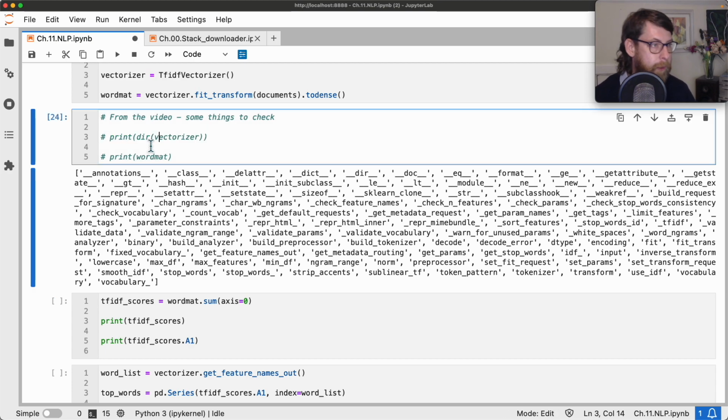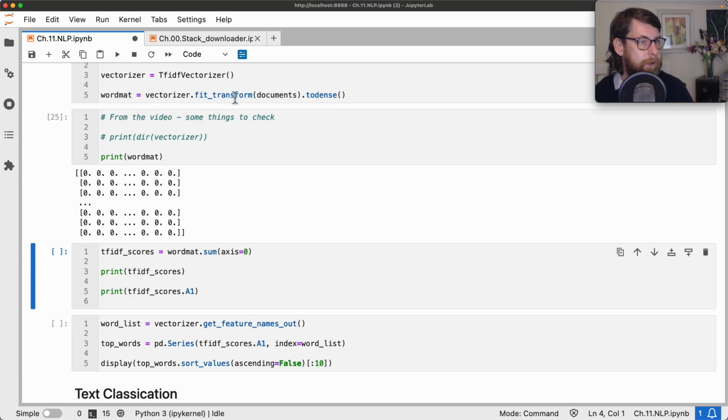Next to that, I wanted to print WordMat and see what it's going to look like. And so you see here, it's a fit transform to dense, and this right here is a matrix. So it's just an array of arrays. Now, as it happens, you know what else is an array of arrays? An array. Not to be flippant about that, but you will see in some of the documentation that they're phasing out the matrix format because it does seem a bit redundant when you can just have arrays nested in their own arrays. But nevertheless, we're going to use a matrix right here because that code works.